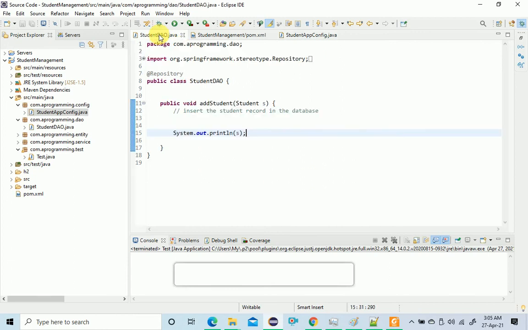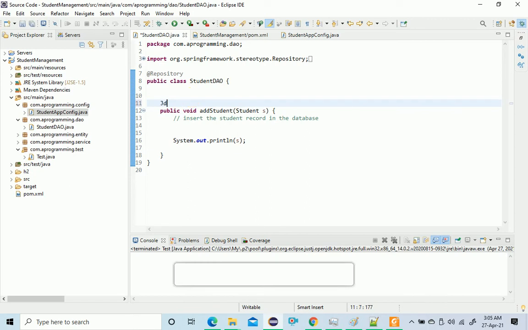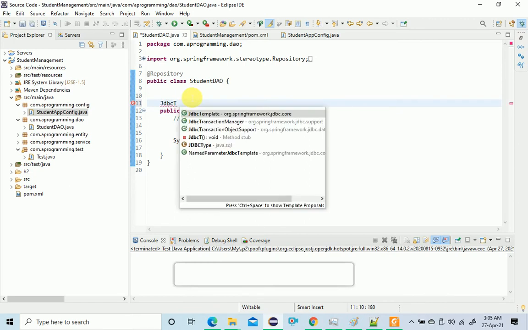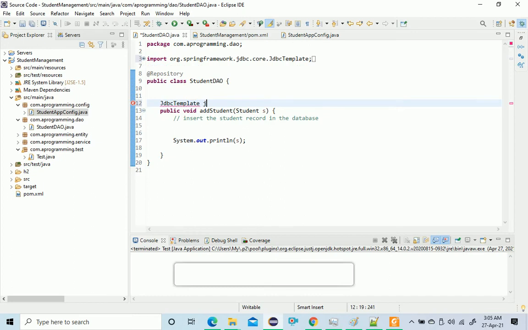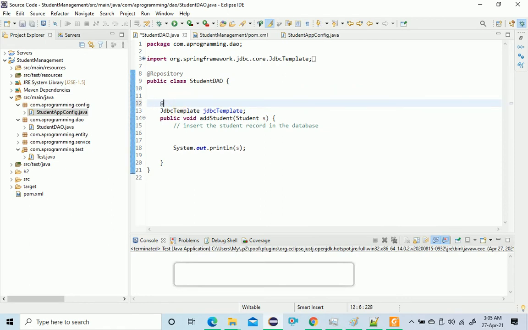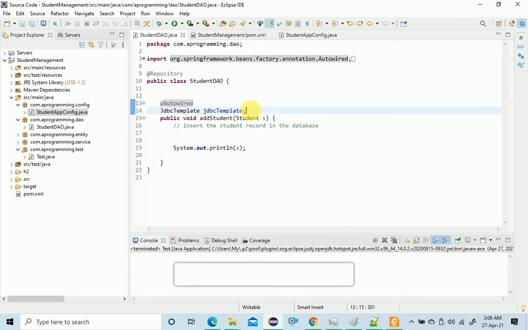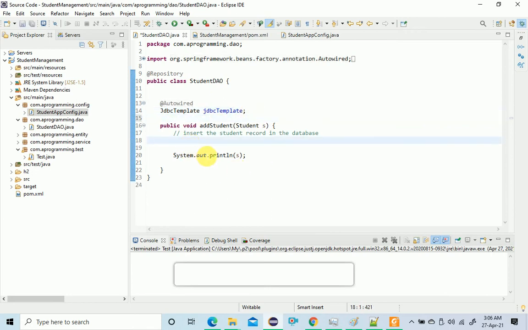Now go to your DAO class, and here I want the JdbcTemplate object for performing the database operation. So tell Spring to inject this object by using the Autowired annotation. Autowired, Shift O. Let me check this. If the object is created, it will be printed.